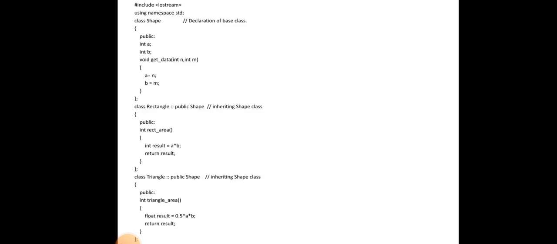Class shape is the base class, and class rectangle and triangle are two different types of derived classes which derive public data from the base class shape. So, this mode of implementing or accessing data from one base class to two different derived classes is called hierarchical inheritance.